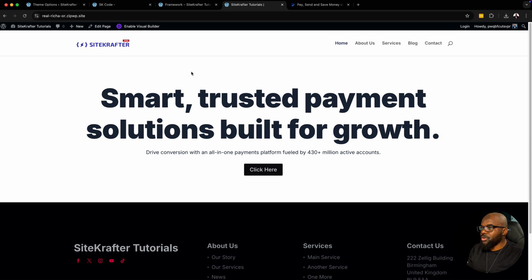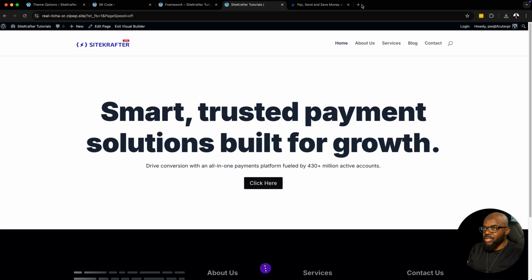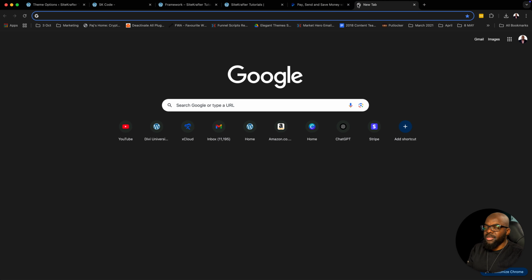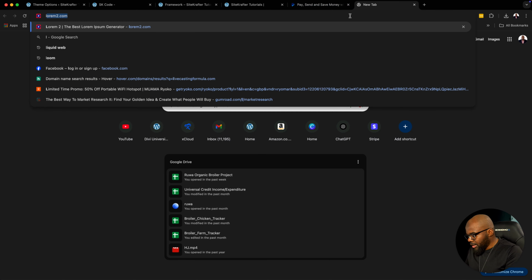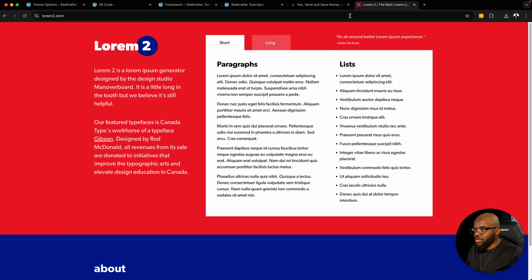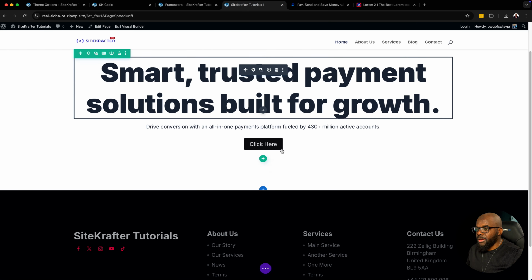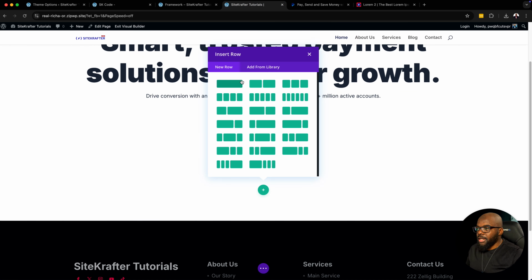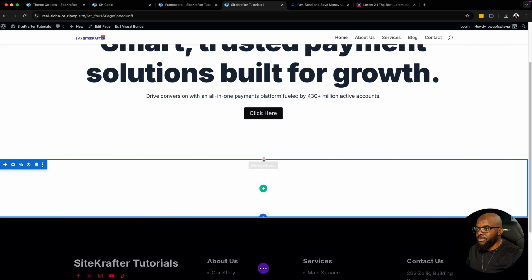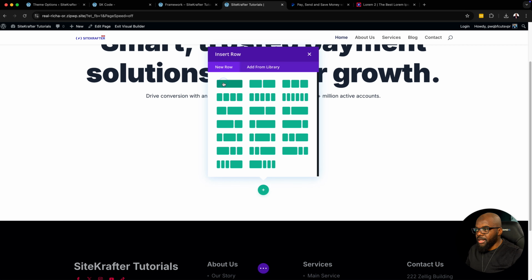The next thing I want to talk about is, let's say you have some paragraph text that you need to add to your website. This could be maybe terms of conditions and so on. I'm just going to go to Lorem 2 here to get some dummy text. So let's say this is the text that we need to use on our site. I'm going to copy that, and then back over here, I'm just going to add a new paragraph, and let's start off. In fact, let me add a new section. I think that will be better. And then we're going to go in and add our text.